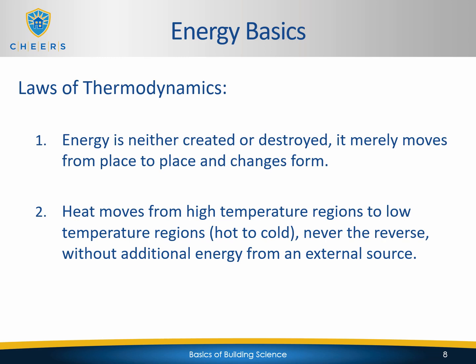Now the second law of thermodynamics describes how thermal systems naturally seek equilibrium, and that there's only a finite amount of work that can be done with the specific energy level of a given system. The law states that heat will always move from a hotter area to a cooler area, so always hot to cold, and the rate of heat transfer will be based on the difference in temperature. Heat cannot flow from cooler areas to hotter areas without adding additional energy to the system, so without an external source. That means that hot to cold will not reverse without an outside system, for example a fan or some other mechanical means. And that is the second law of thermodynamics.